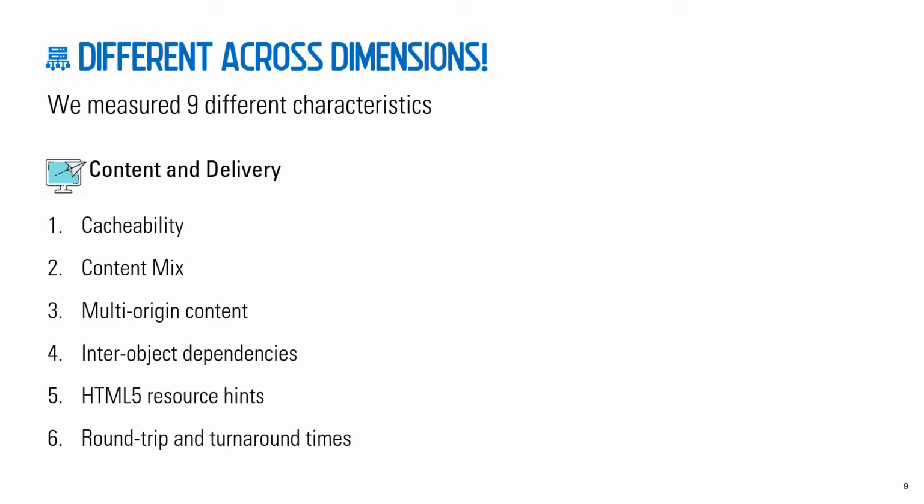For number 3, we compare the origins from which content is fetched to render a landing or an internal web page. A modern web page may resolve a large number of domain names to fetch content from multiple servers residing on those domains. So here we are counting the number of unique DNS names that were resolved for each category. Next, we examine the inter-object dependencies in landing and internal pages. A web page may have a very complicated dependency structure in which object A must be fetched before B is fetched, and B and C must be fetched before D is fetched.